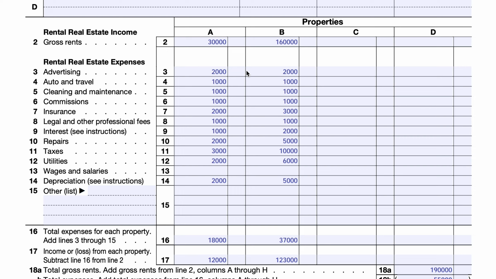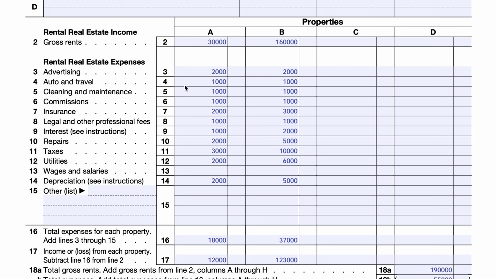Now, if you're going to do this yourself, I would highly advise that you at least keep good track in whatever bookkeeping software you use, and then go over items that you may have questions on with a tax professional, even if that person is not preparing your tax return. There are tax professionals that specialize in managing taxes for landlords and rental real estate professionals. I definitely highly encourage that.